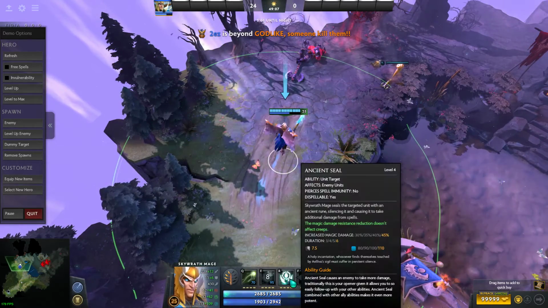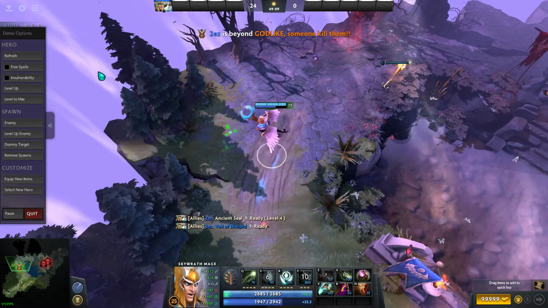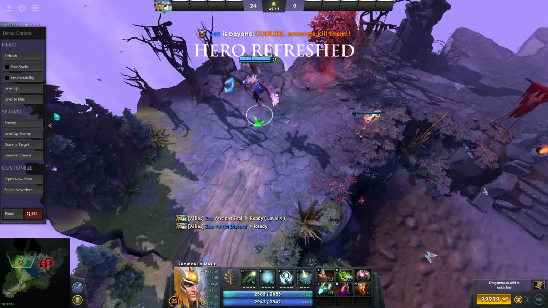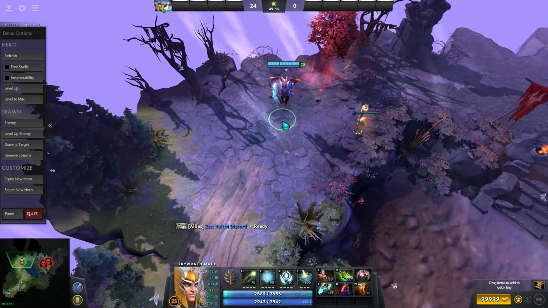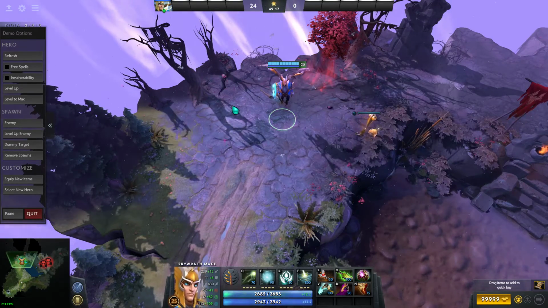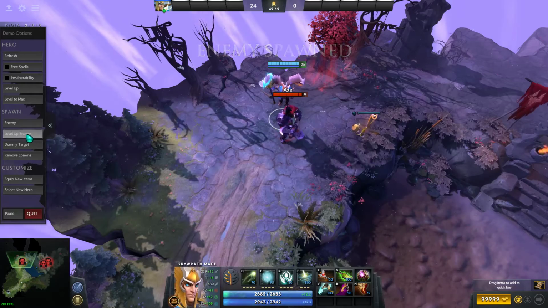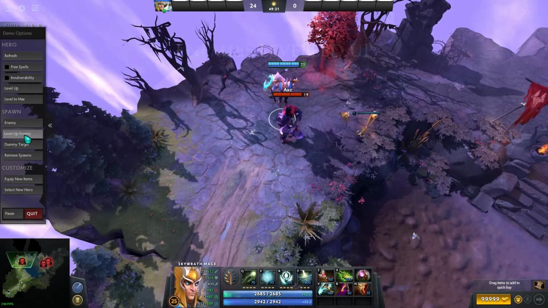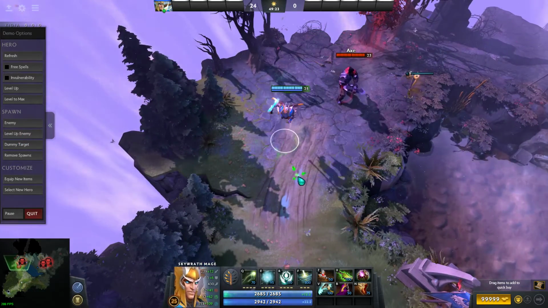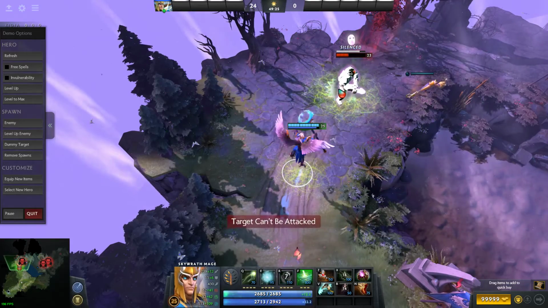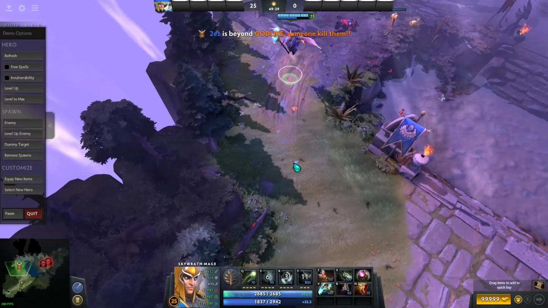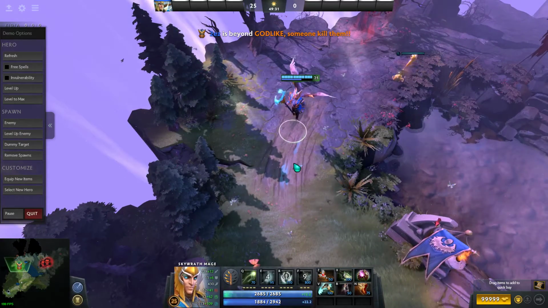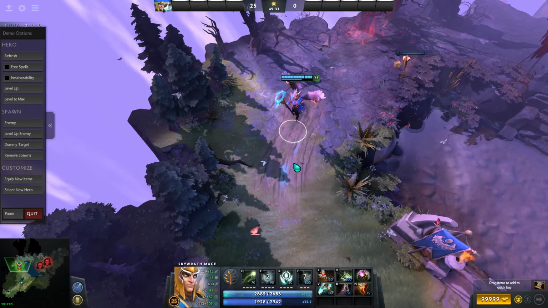See how it missed Ancient Seal and Veil there, so that was a bad one. I think it's because I'm lagging a little bit now that I'm recording. I know my FPS is good in game, but I'm still getting some tearing and stuff. But you guys can always just mess with the delays and make it a little better. For me, it's fine. I'm not really going to use these, but you guys can mess with them, make them better, improve them, let me know.